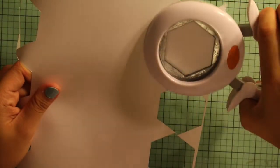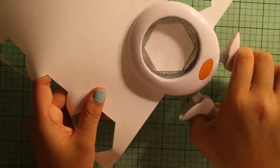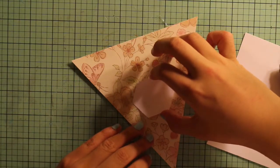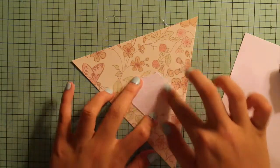Now take a punch. So here I'm going to use a hexagon punch, but you could also use a circle punch and just punch as many as you need. Now take some Mod Podge or any glue and just glue it in the middle of each flag.